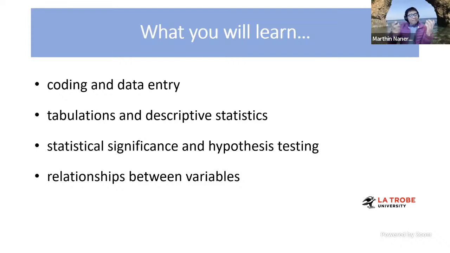We know that once data collection has been completed, and the validation and the editing described in chapter 8 have been undertaken, the researchers will move on to the stage of data entry and analysis. And this chapter, the second last chapter, is designed to introduce you to the three main steps involved in this phase of the research process. They are coding, data entry and tabulation, and statistical analysis.